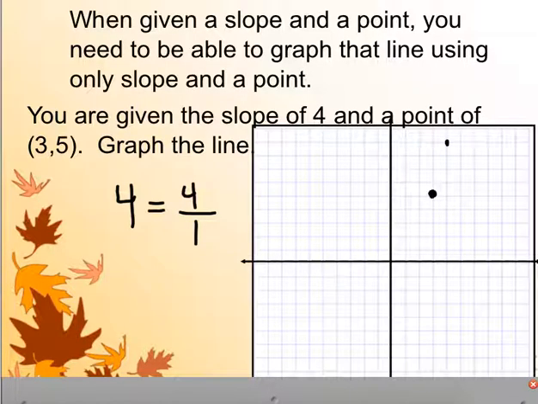But I'm kind of out of space, so I'm going to do just the opposite. Well, the opposite of going up, we're going down 4, and instead of going right, we're going to go left. It's like a double negative, so we can go down 4 and left once. And we end up, that was only 3, here's my 4, and here is my line. So we always start with the point that's given, and then we use the slope to continue on.